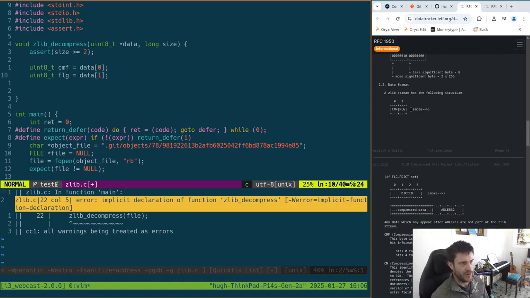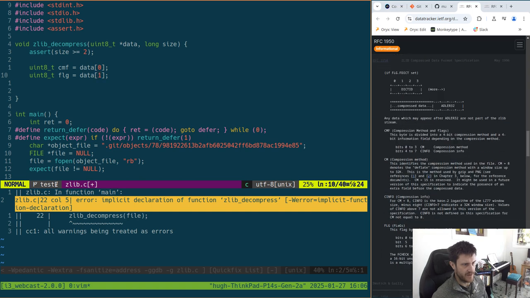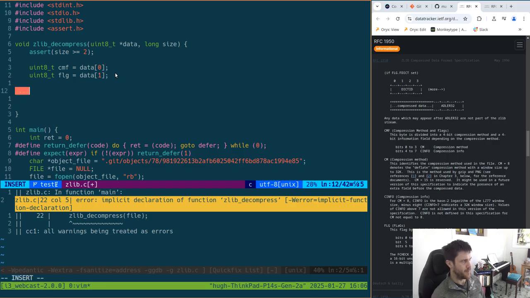Alright, so depending if fdict is set. So how do we get the first thing? CMF is divided into two things. So I guess we can kind of construct these.